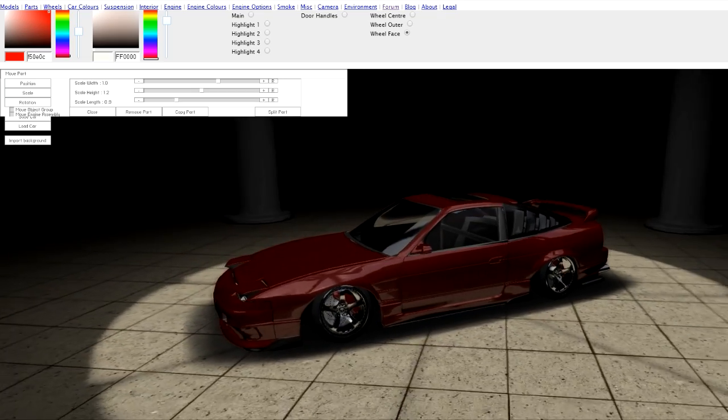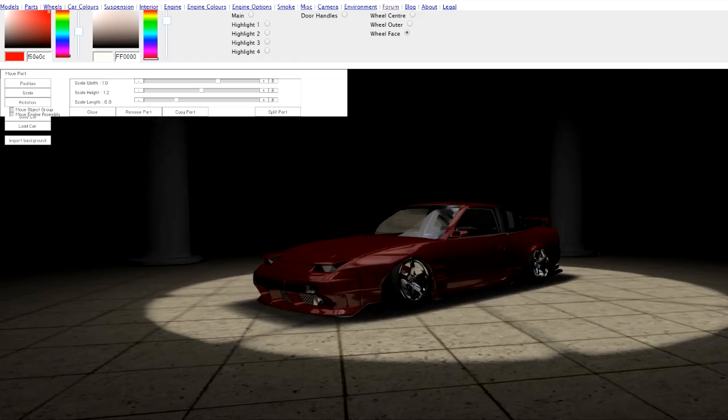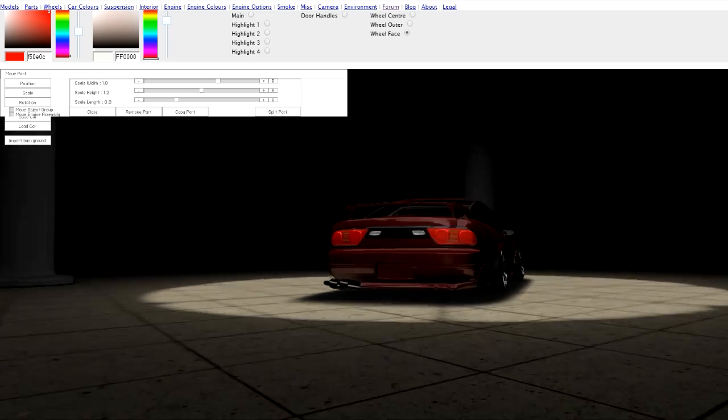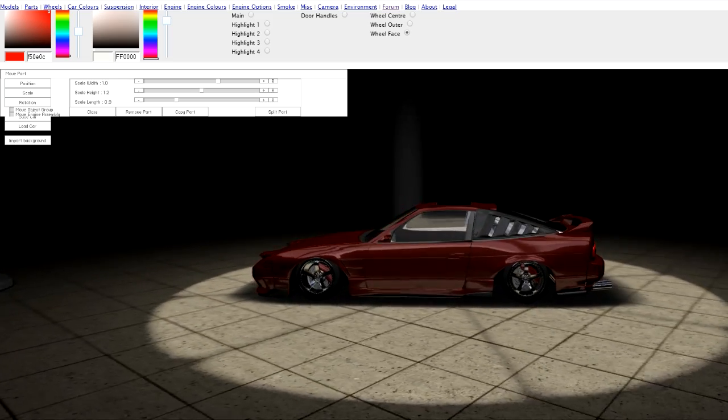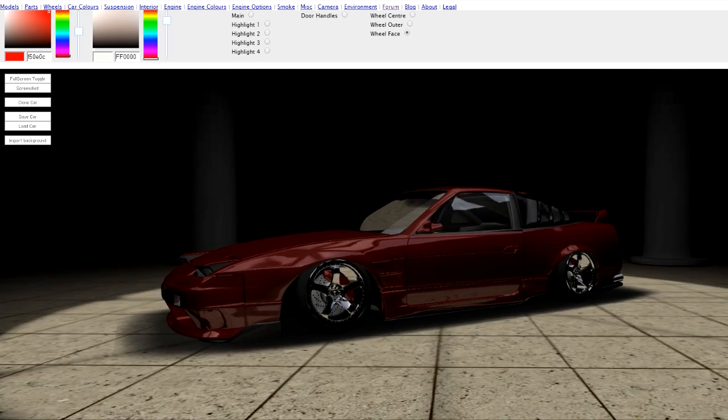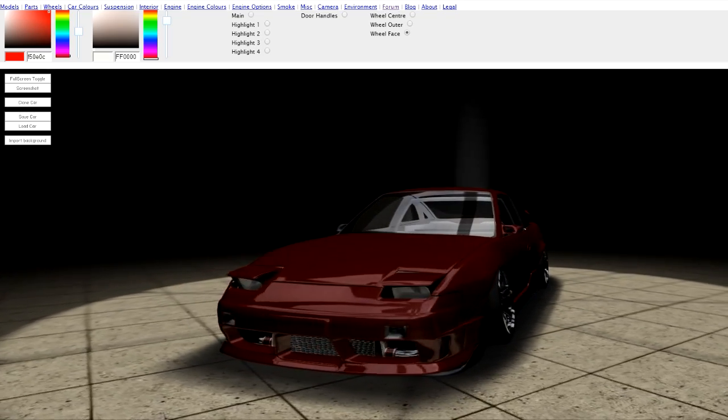There you have it, guys. That is like the fastest S-Tuner build I've done that actually looks good. I'm actually quite a big fan of this car. Thank you, Matt, for the suggestion to build a Kouki S13 Hatch, because I'm a really big fan of this.